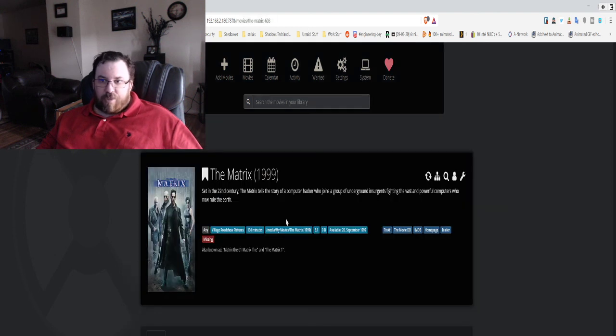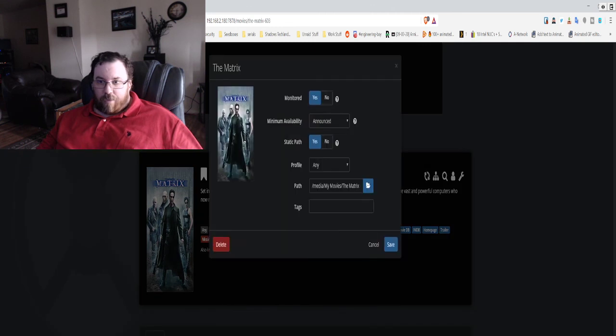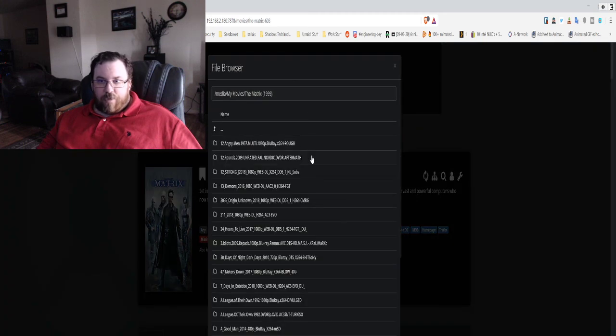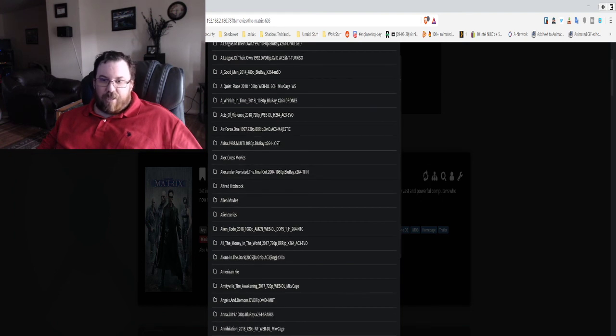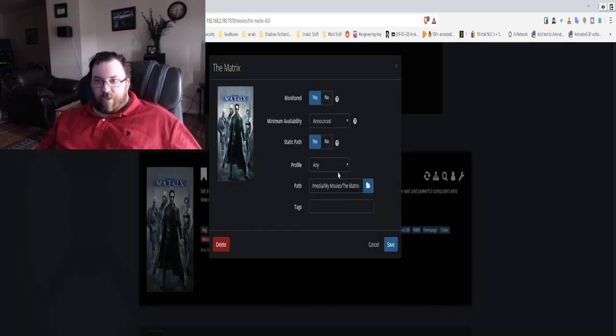Mine shows missing because of the way that I have set up my media and my path. Radarr, one of the things that it looks for is it will look in your library of everything that you have, and see if it's in a particular folder. Not all of my movies are in folders because I have a specific way that I have organized everything. So again, your mileage will vary.